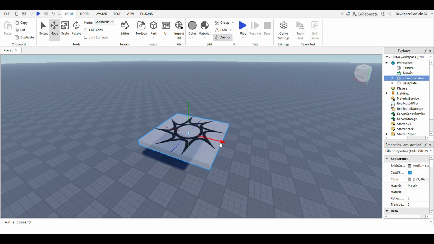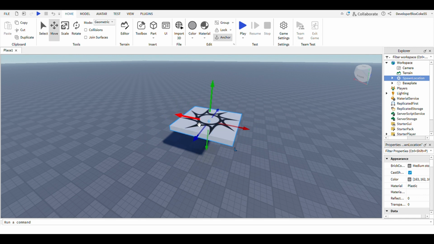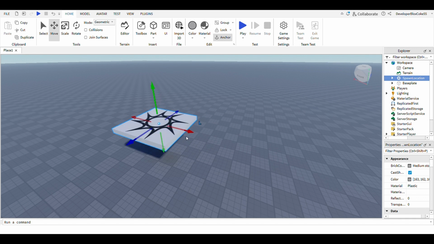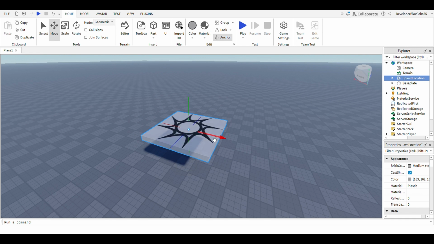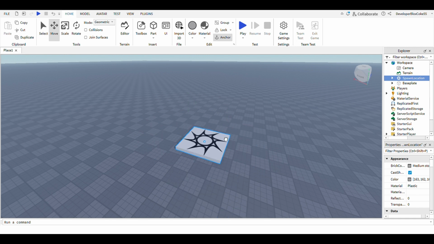Yes. If you want an advanced tutorial on movement, comment down below. But this is the basic movement. See, I'm just moving it around. You could even move with your hand if you want, a little bit randomized.